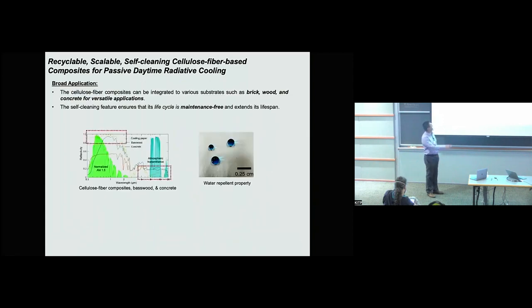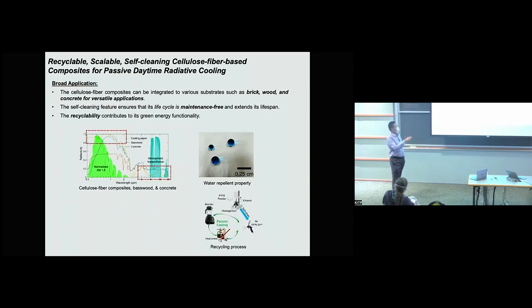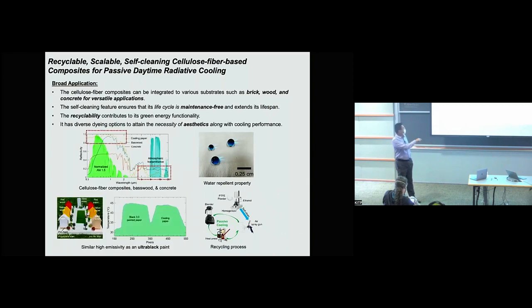Next question. We already achieved this. We applied our cellulose fiber-based products to existing roofing materials, because our goal is to apply this material. As an engineer, we applied the cellulose fibers over existing roofing materials like concrete, basswood, and tin metallic material, and we demonstrated the performance experimentally. We also improved the surface feature from hydrophilic to super hydrophobic, and we changed the different colors.